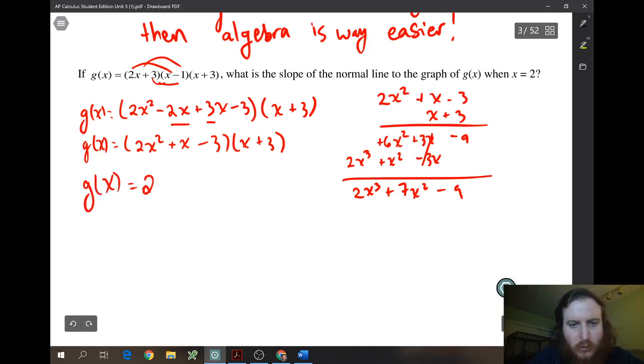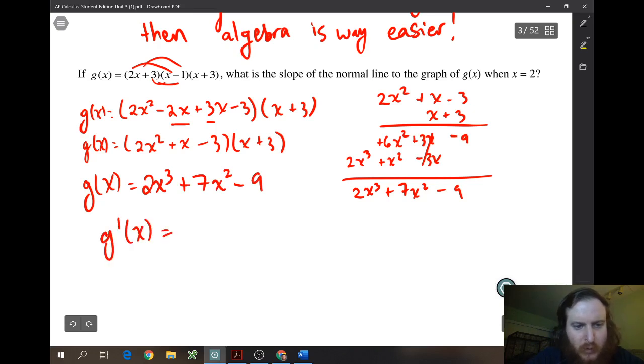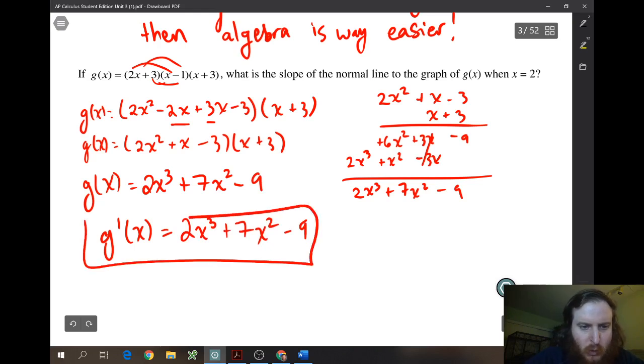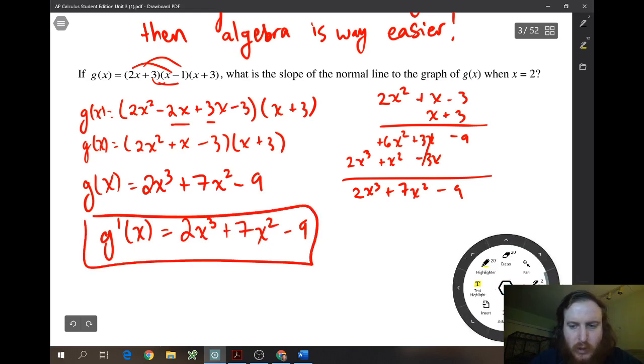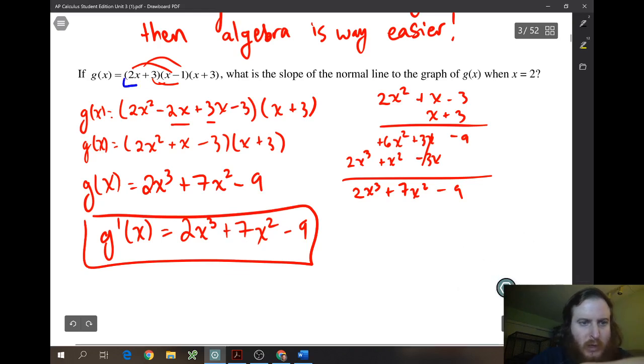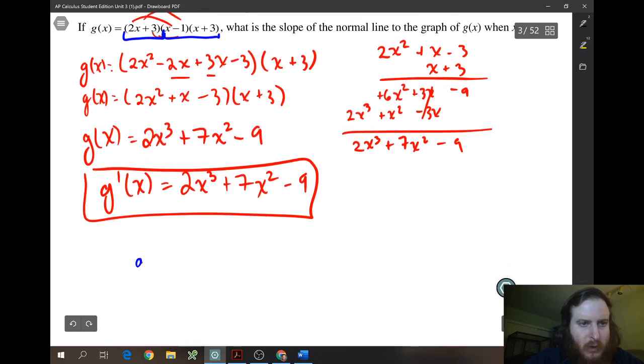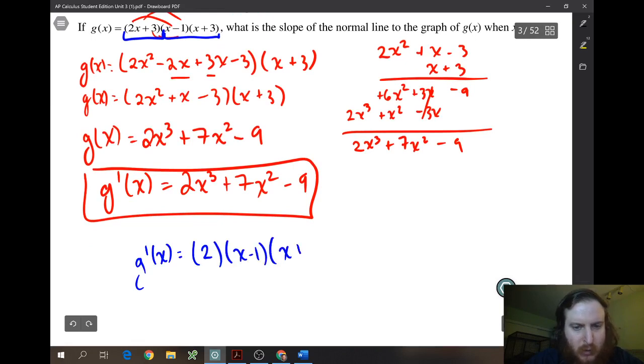We don't have to worry about product rule. Now, technically, there actually is a triple product rule. Just if you ever feel like you need it, I've really never seen it tested on the AP exam where you would have to use a triple product rule, but it does exist. The algebra would be a lot rougher, but the triple product rule would be: take the derivative of the first one and leave both of the second two alone. So g prime of x would be equal to the derivative of the first one, which is 2, then we'd leave x minus 1 and x plus 3 alone.